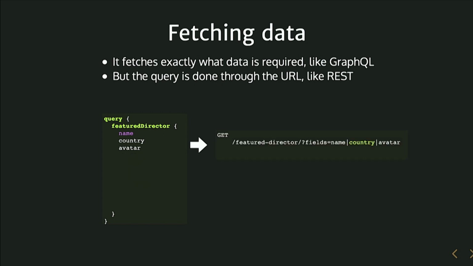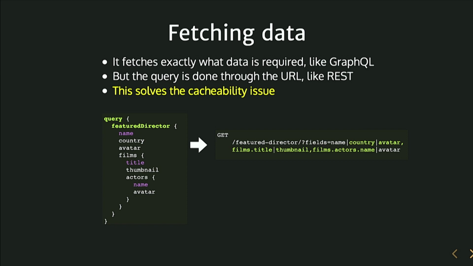is, first I get the properties for the director, and I pass them through a fields parameter on the URL. Then I get the properties for the film, and I also pass them through the fields parameter in a kind of dot notation. So it's now films.title, and then a pipe, thumbnail, to say this property or that property, or actually this property and that property. And finally, once again, for the actors, starting from the root, films.actors.name pipe avatar. So having this syntax, I can actually query the service from the URL.